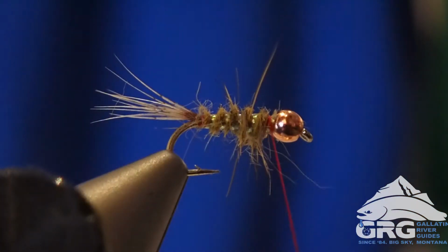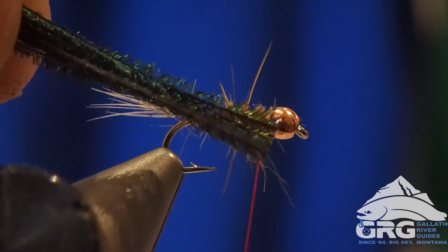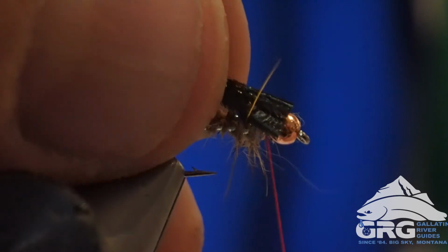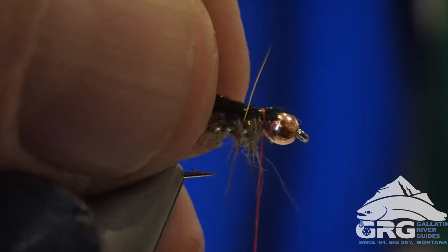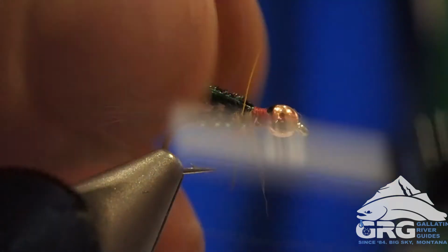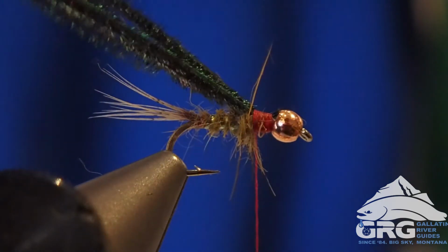And I've trimmed off the tips here. The very tips of Peacock Curl will be pretty fragile, so I want to get rid of those, and this just helps also even it up and make it easier to tie in. I'm going to wrap over that.